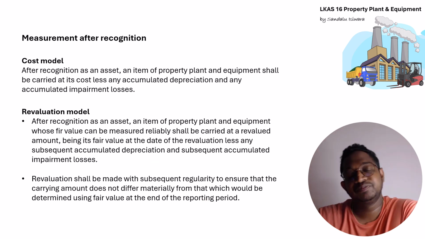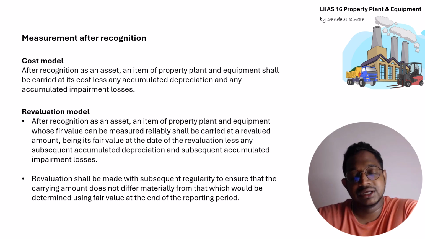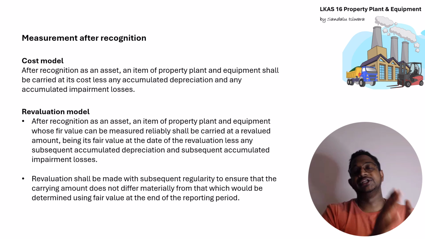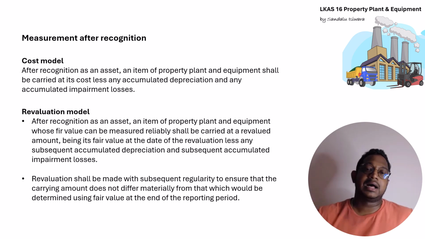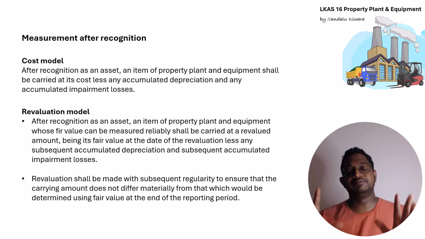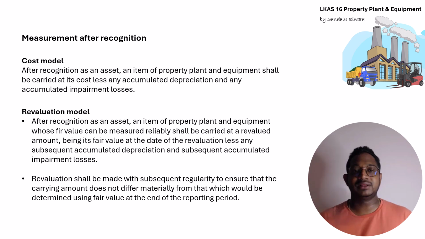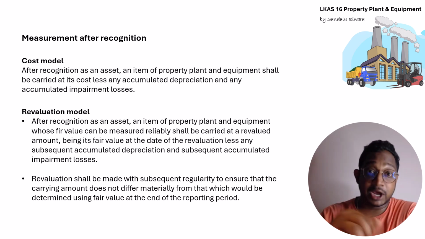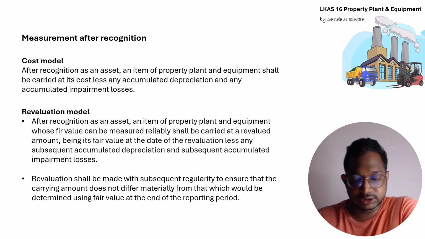So you can carry out either the cost model or the revaluation model after your recognition, after you recognize the property, plant and equipment at cost at the initial point. After that, when you are doing accounts, you have to follow either the cost model or the revaluation model. So simply, cost model is you are doing depreciation based on the useful life and continuously recording that. But the revaluation model means you revalue the carrying amount to the current fair value, current market price, right? So we have to do the accounting for both together.